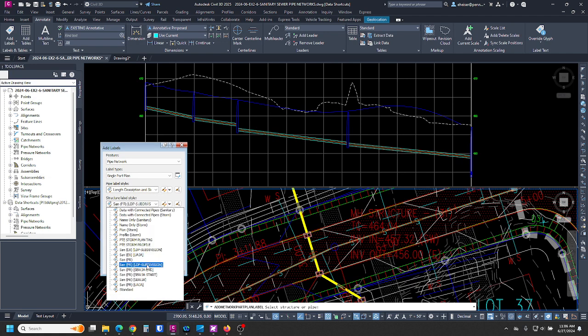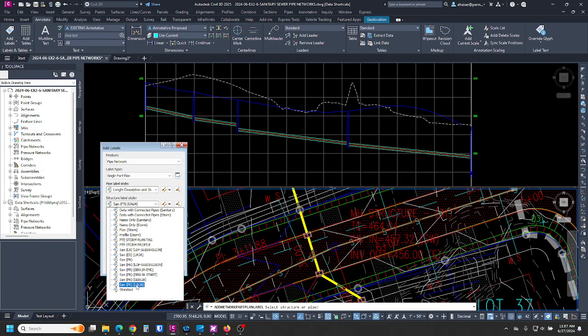The other one I'll add, we have a few styles for specific authorities. So anyone who's done a project that's in Spring Benner Walker's service area, you know that they like to reset the stationing in the profiles and plan view for their manholes at 0 for each manhole. So we have some styles specific to them.